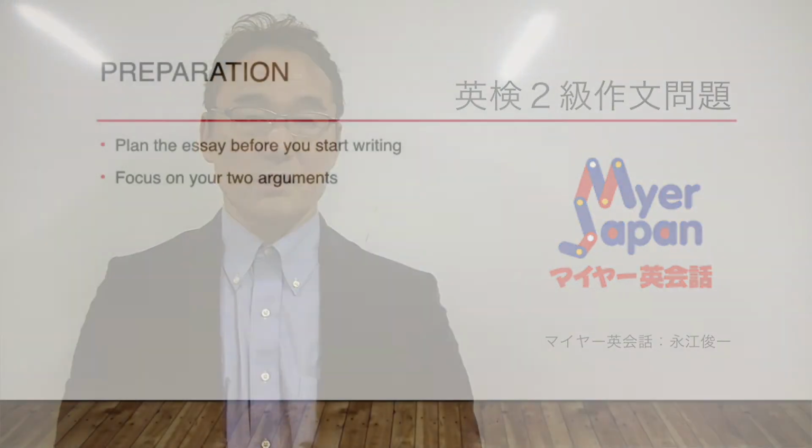Preparation. Plan the essay before you start writing. You may draw a plan of your essay onto the paper. Write down some keywords that form your arguments. Without a plan, you may end up writing a disorganized essay of poor quality. The cohesion and coherence of your work is important. You must write an essay in which you have a consistent logic.